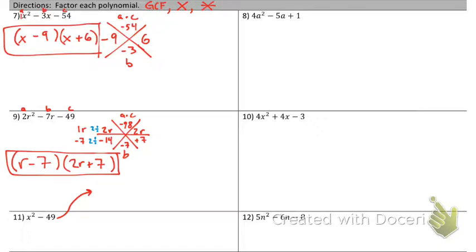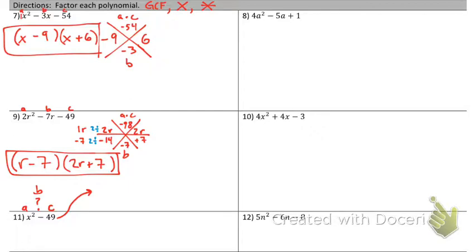So if you notice when we use snowflake method or X method, we have a trinomial, 3 terms: 1, 2, 3. This only has 2 terms. But we can turn it into this because you have to understand that this is still your A, and your C value is the guy without the variable. So who are we missing in the middle? We're missing the B value.